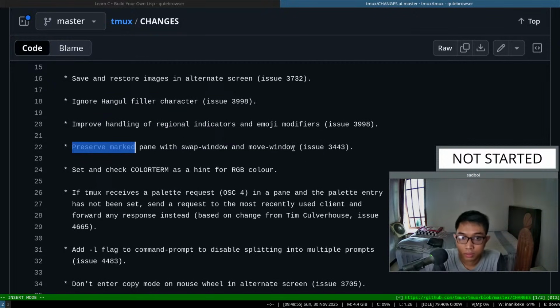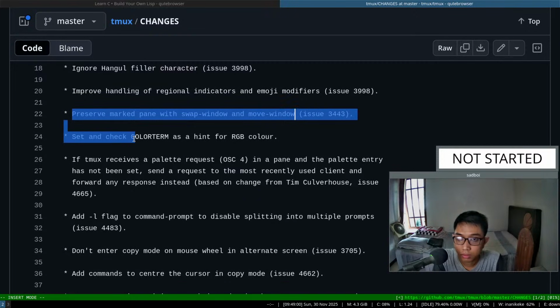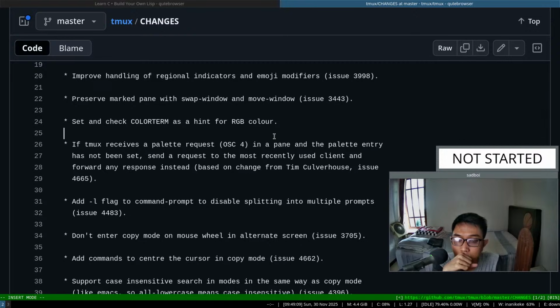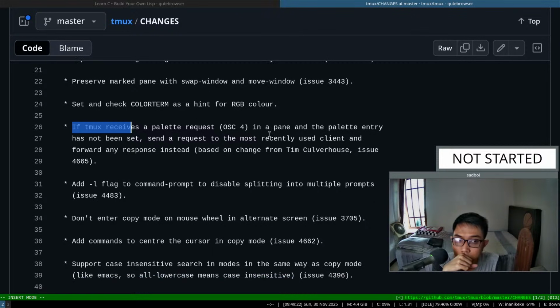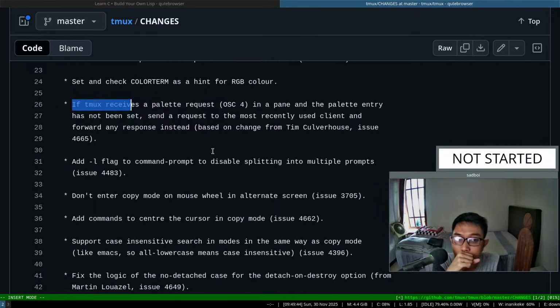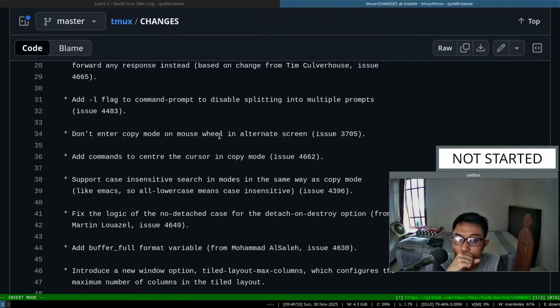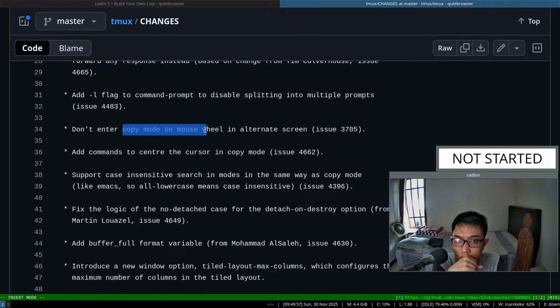Parts of mark pane. Sending customers is in the use client. Do not enter copy mode.